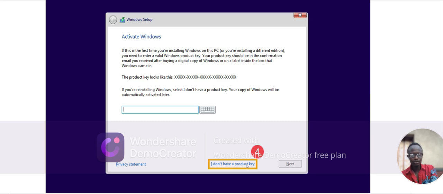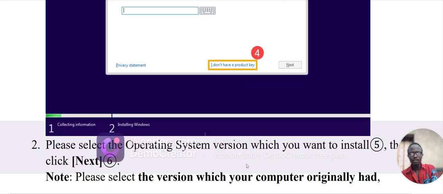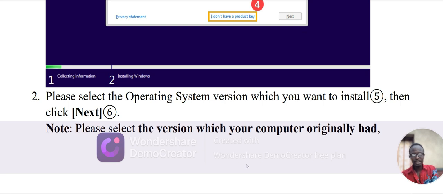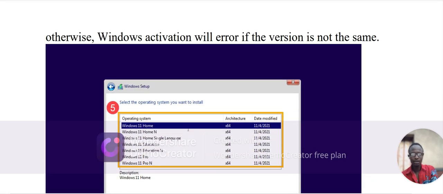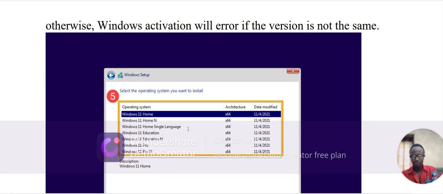After that, you will be able to go to the next step. Please select the operating system version which you want to install, then click Next.